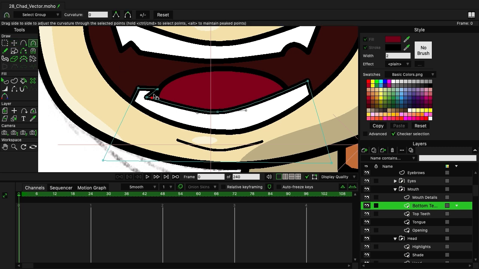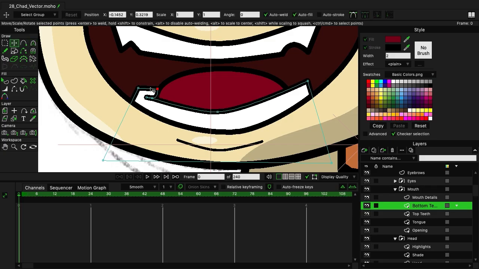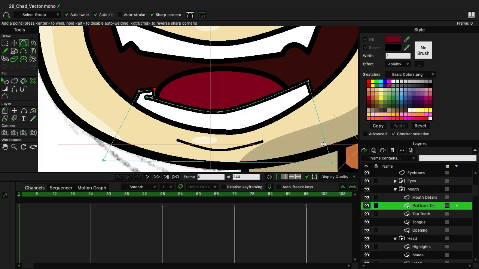And then taking the curvature tool, I can come in and I'm just going to kind of round some things off like so. Kind of make it look like the teeth are going back a little bit into the mouth. So something like that. And I can do the same on the other side. So let's just add a few points.